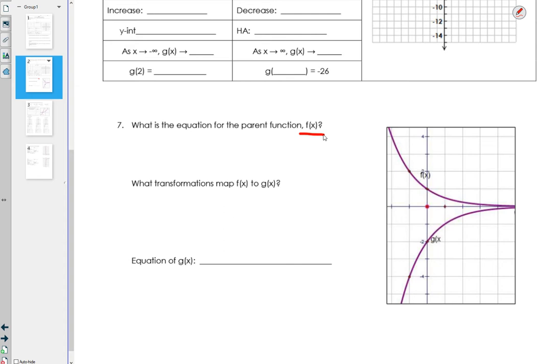This process of getting a graph and turning it into an equation is something called a regression. Whether or not you've called it that this year, we've done linear regressions. You've gotten graphs of lines and written the equation that goes with it. The same can be done with a parabola, but we haven't done that. You can do them with cubic functions. You can do them with any type of function where you take a graph and turn it into an equation.